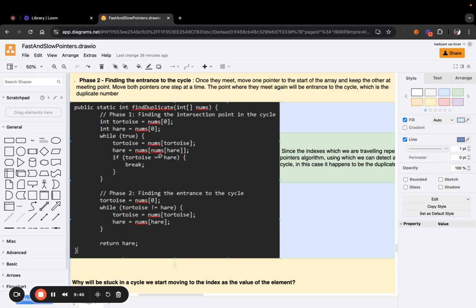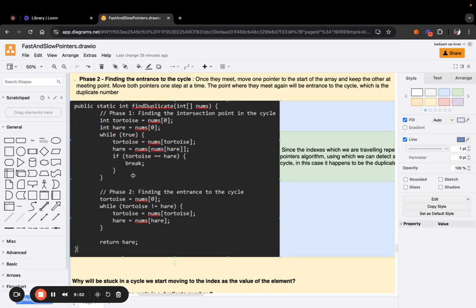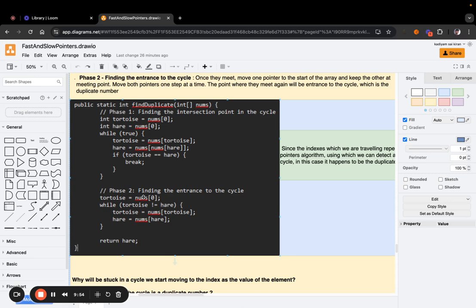If the tortoise and hare pointers ever meet, we break, and we move the tortoise pointer to the first element and leave the hare pointer at the intersection point.